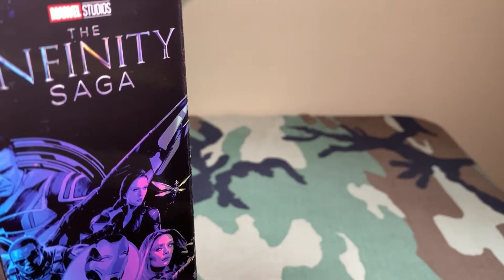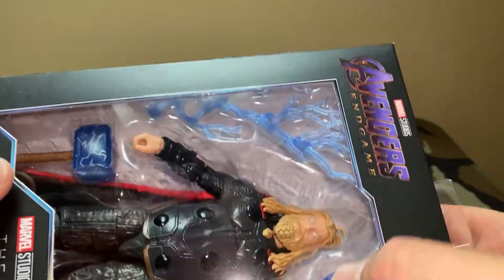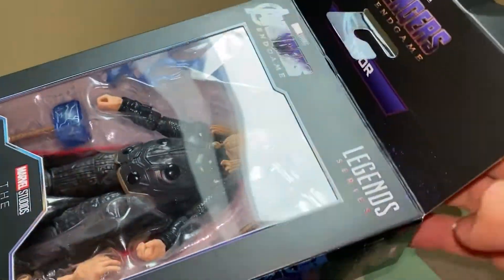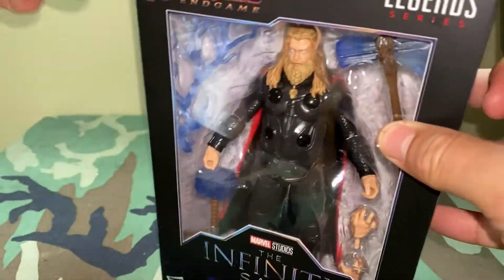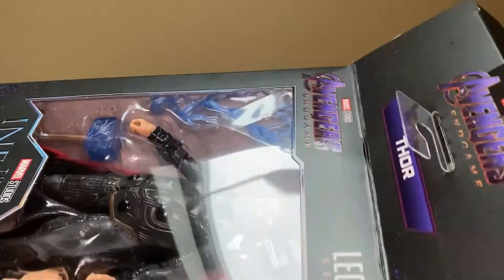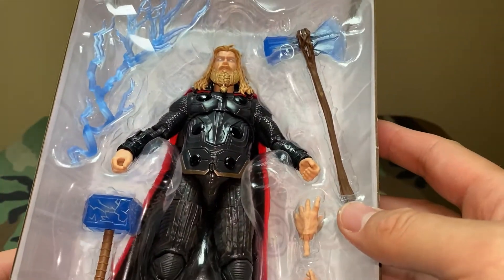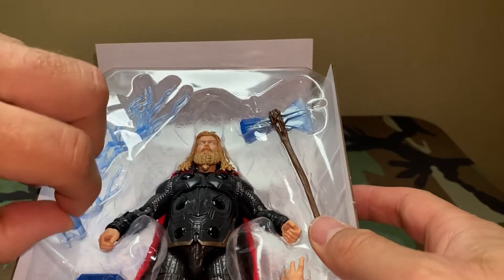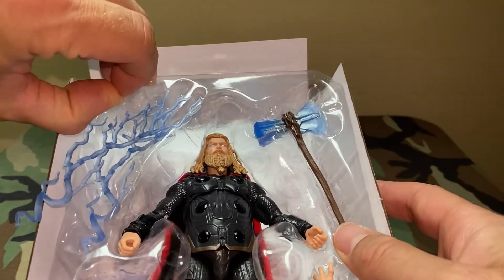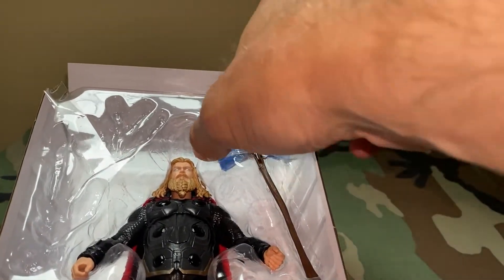Now, every time I get a new figure in I always like to share my first impressions with you. So far the packaging's easy — I like the packaging. I've got scissors, so if he's got any elastics on him, that's going to be annoying. Oh, a lightning effect! That's going to be fun on him as well as other characters. I definitely see Evil Lynn getting to use these — or really, Skeletor getting to use those. That'd be sweet.